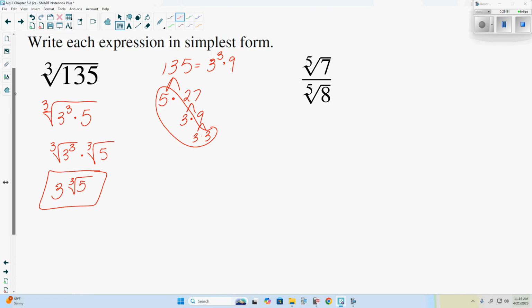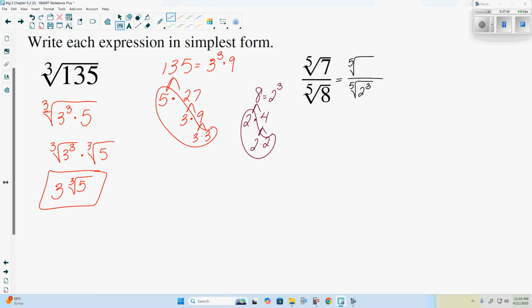So since we can't simplify it that way, we do need to simplify the bottom of this fraction as far as possible, and then try to simplify it out. Well, the 5th root of 8, so 8. 8 is 2 times 4. 4 is 2 times 2. So 8 is 2 to the third power. So even if we wanted to, looking at the factors for 8, 8 is the same as 2 to the third power.